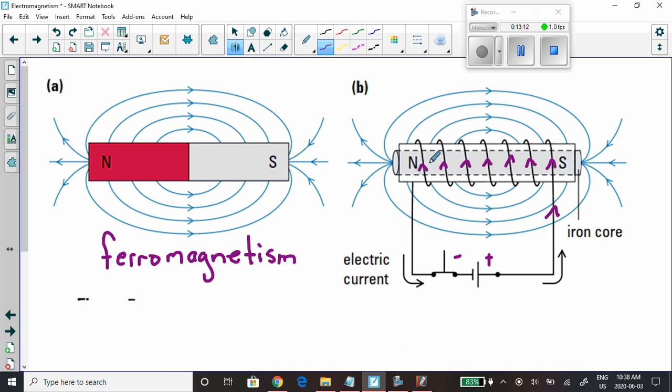Then you've got to get your right hand to curl like that. Get your right hand to go up in front. At the top, go into the page. Then behind the coil, your fingertips will curl down. Then at the bottom of the coil, your fingertips will curl towards you. That's the direction of the curling you want. You want your fingertips to match the flow of current. And look where your thumb is. Your thumb is pointing to the left. And that's where you will put the north-seeking pole. And by default, you got the south-seeking pole here.